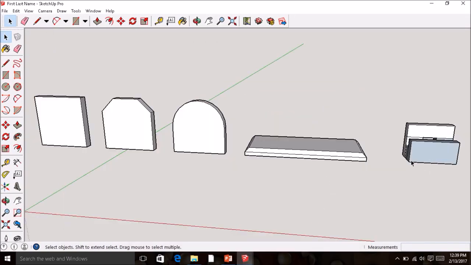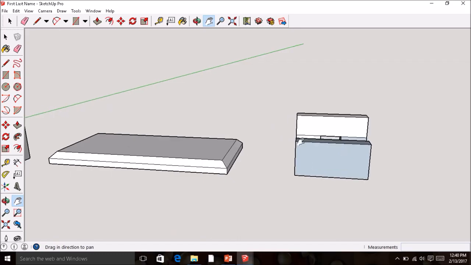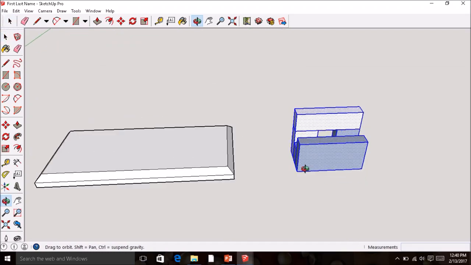So we're going to start by moving the charging station. To do that, I'm going to move over so I can see my base and my charging station. I'm going to grab the mouse and the arrow, and select just the charging station. Now once again, you might want to move so you can see a little more of the top, but I'm going to start by rotating it if I want to rotate it.